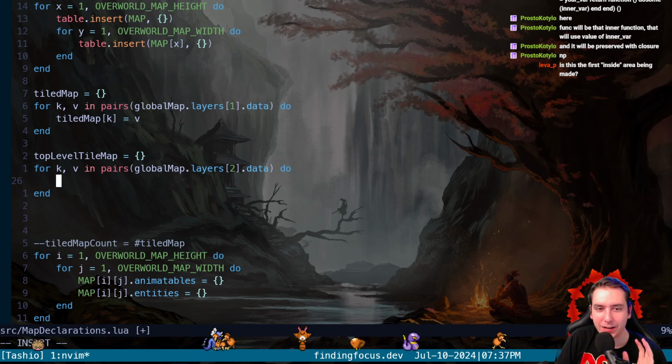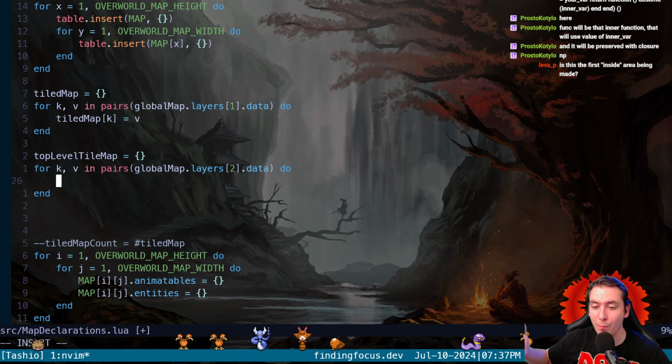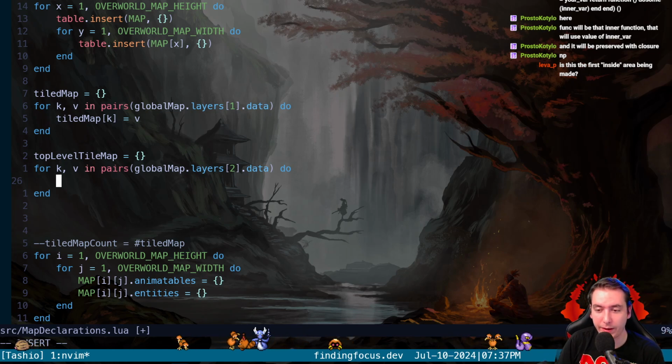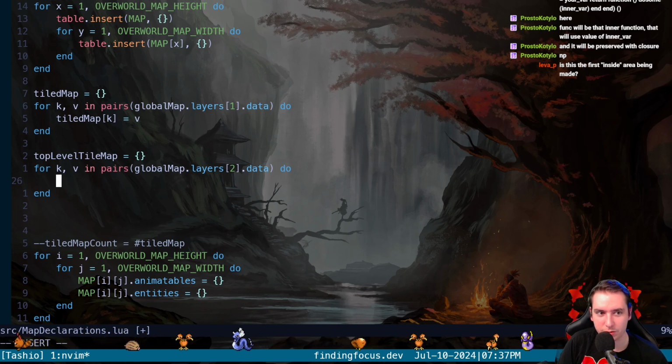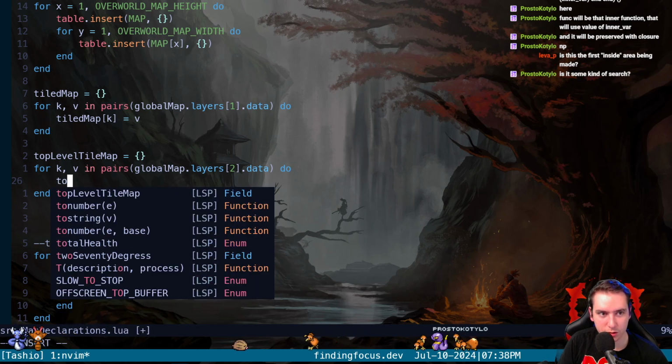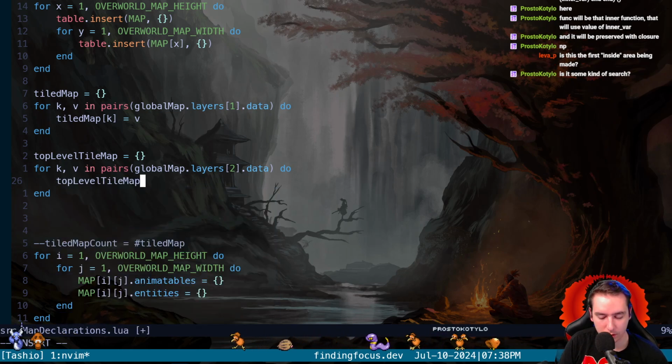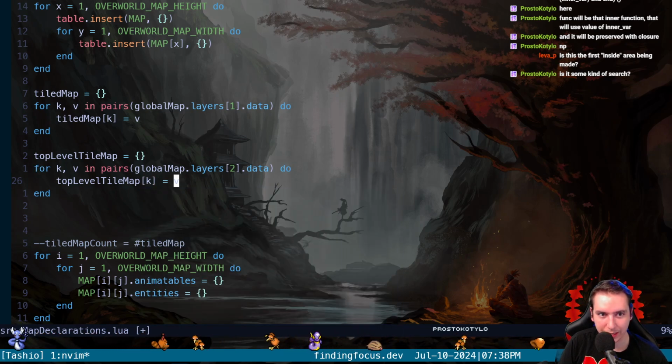But in the grand scheme of things, when we have a whole map full of a whole bunch of these tiles that need to be rendered over the player, or any dungeon entrance or house entrance or whatever, we can use this top level tile map to draw and export those tiles. So we'll put into our top level tile map at the index of the key the actual value. So it's taking the actual tile ID, like this 256 or whatever.